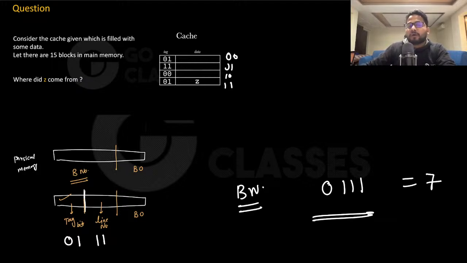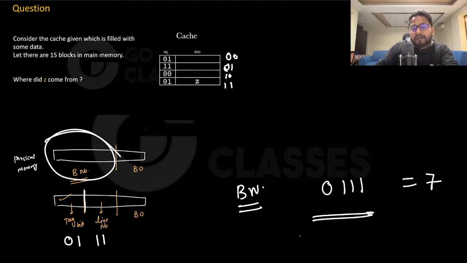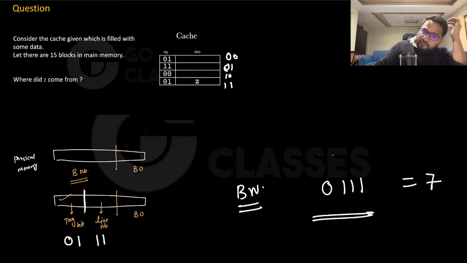That is how we are calculating the block number using the tag. See, in the tag, even if you want, you can store the whole block number, right? But it's not necessary to store the whole block number. We are storing a few bits only, because the line number we will anyway be appending. If we want, we can store the whole thing and avoid appending the line number. We can store the whole thing as a tag. Yes, but it's not useful, because I can anyway infer it from the line number. So this whole thing is the block number, which is the tag number and the line number together. Understood?